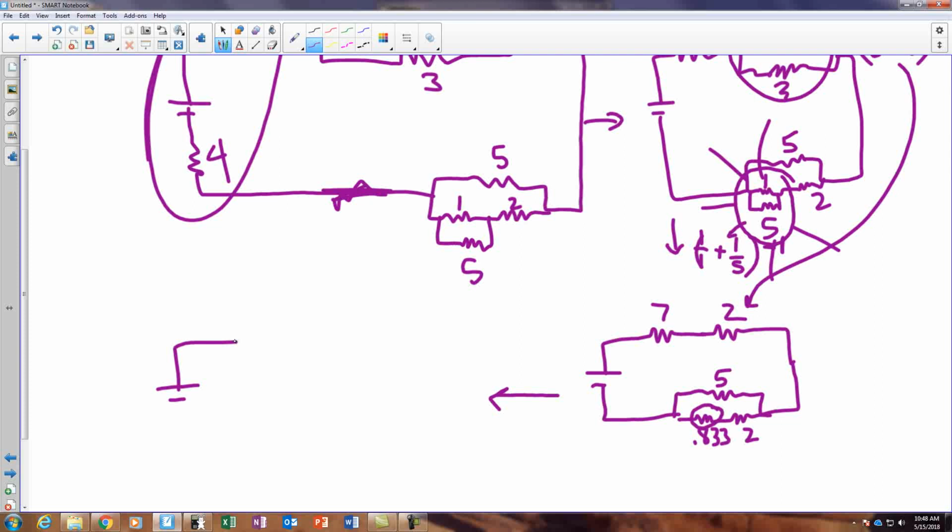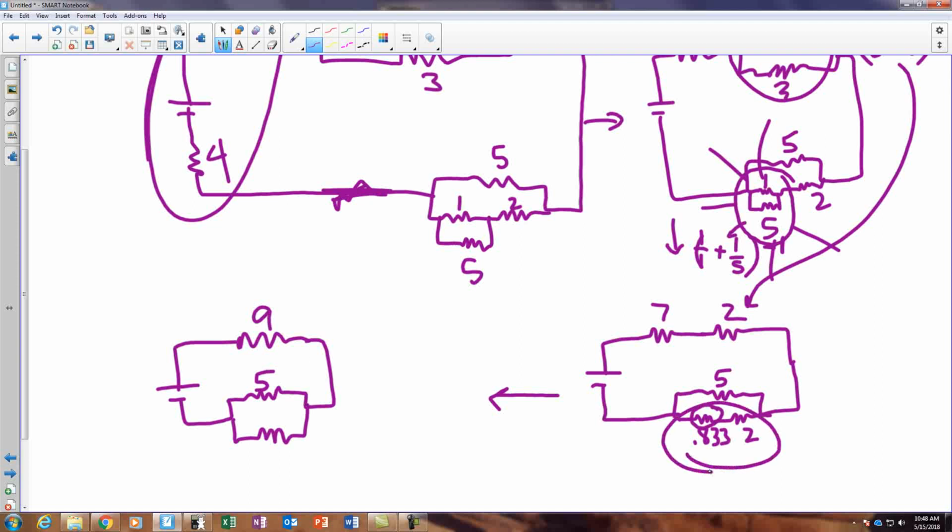The 7 and the 2, can I just combine those? Yeah. All right, so I'm going to make that a 9. Now when I come down here, I still have my 5 here. But is there a way to replace and just put 1 value for the 2 of these guys? Right, we're going to just straight add those. That's 2.833.